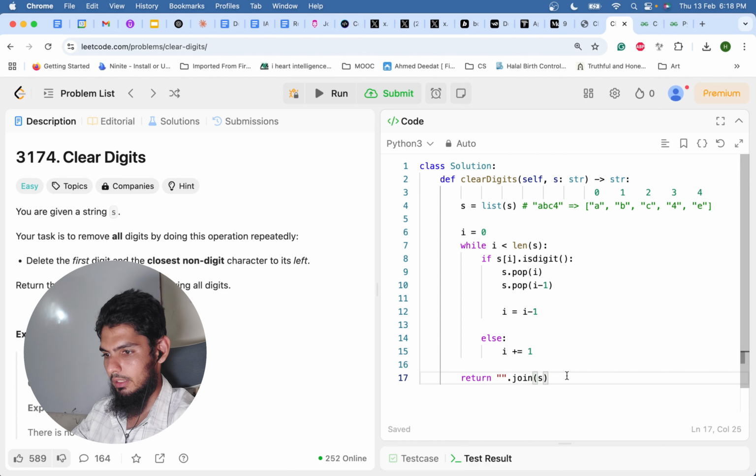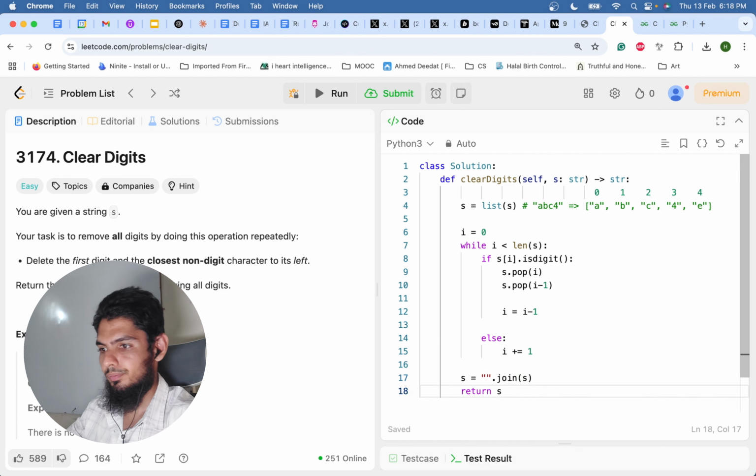So basically return this, or we can have s equal to this and then return s. So this solution looks pretty good. Let me put the first line as a comment over here for reference.